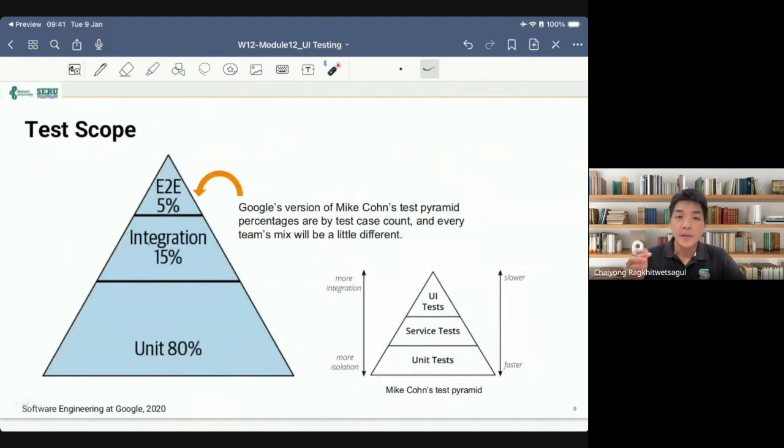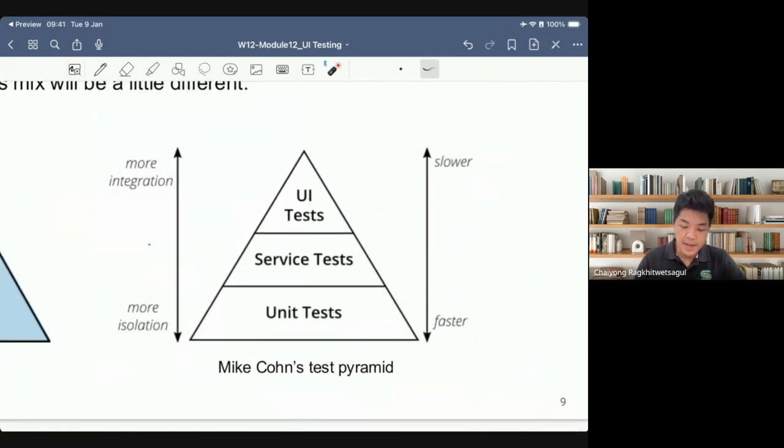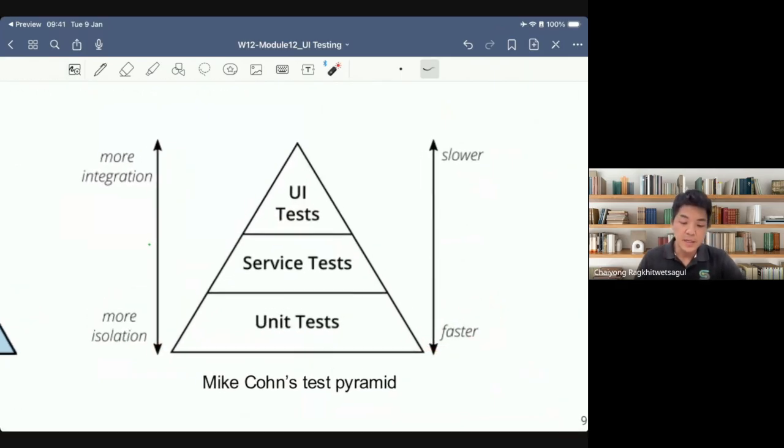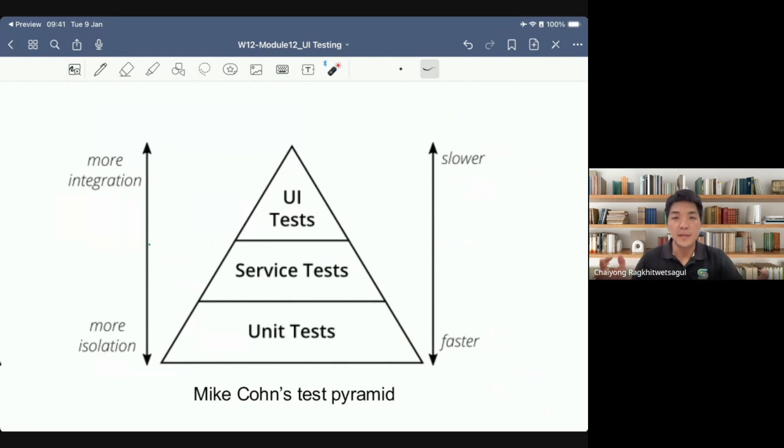So this is the so-called test pyramid. Okay, the original version is this one by Mike Cohn. Mike Cohn says that there should be a larger number of unit tests at the bottom, which are faster to run, and they have isolation. Which means we test each unit separately, and we don't need to have them integrated.